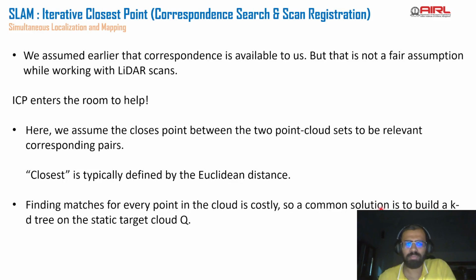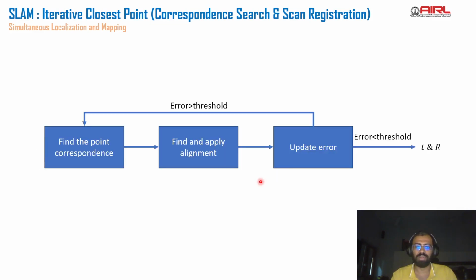So I should be able to, in theory, get good correspondent matches as best as I can, right? So it's all as best as you can. When I have the correspondent pairs between the two, the way I'm finding the relevant pairs is by just looking at the minimum Euclidean distance between the points. So that helps me with the matching part. And then when I have that, I can just try to solve it in the same way. So find the correspondence, find and apply the alignment. If there is an error which is beyond the threshold, then you redo the whole step again.